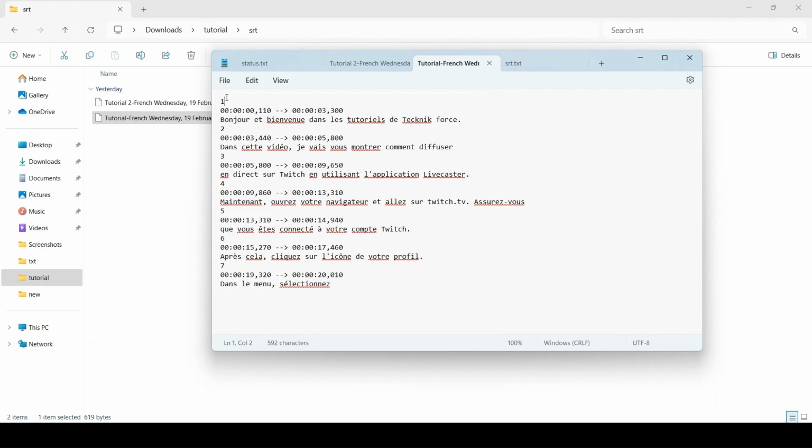YouTube. You can type one out manually in a text editor such as Notepad by following this exact format here. This shows the dialog box number, the exact time codes that you want the dialog box to show, and the text that's meant to appear within the dialog box. But Vidscribe makes the process much easier.